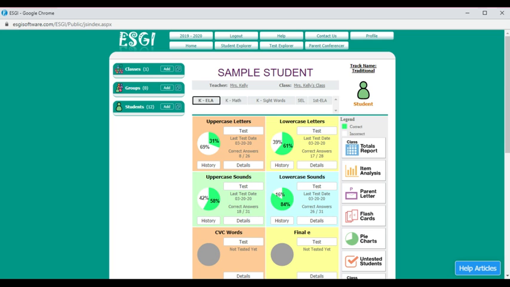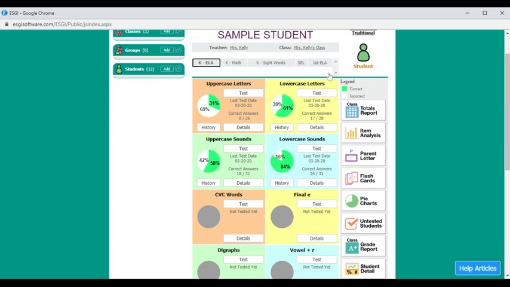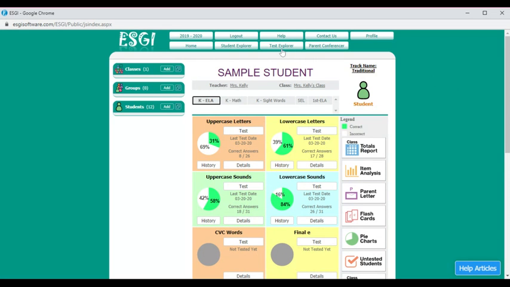I just learned about this awesome program and I'm just on a free trial for school right now. I think it's some great data and I'd love to be able to share it with you. I have not tested all of my students on ESGI yet, but this week I'm going to be working on importing the data that I have collected onto ESGI so that I do have that baseline and those graphs for you to share.